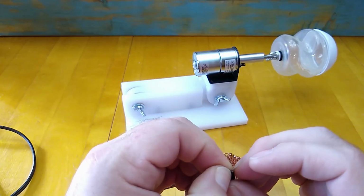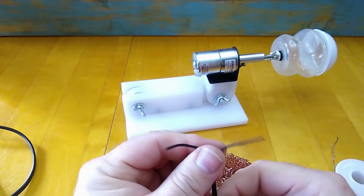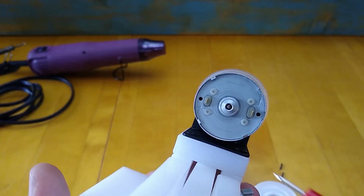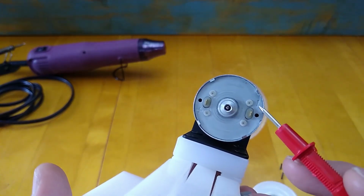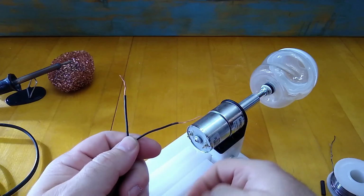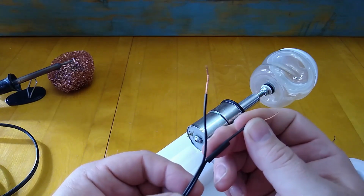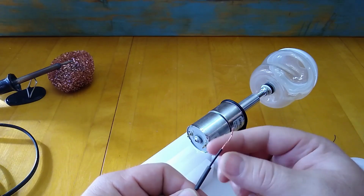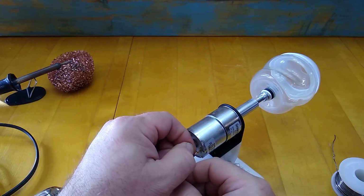And once again, I'll separate these wires and I will hook up the side with the white dashes, which I hooked up to the negative output from the board. I'm going to hook that up to the positive side of the motor. And the side without the white dashes, I'm going to hook up to the negative side. And that will, as I said before, cause my motor to turn clockwise instead of counterclockwise, which is what I want it to do for this particular application. I'm going to install my heat shrink tubing ahead of time, and then I'm going to make my connections by twisting the wires through the holes that are on the motor inputs. I'm going to twist those wires and then I'm going to solder them to the motor inputs.